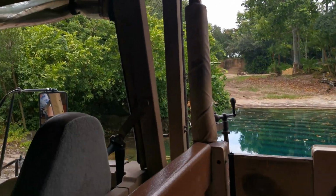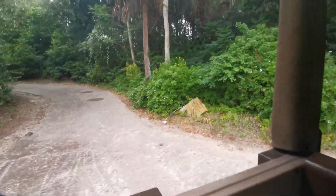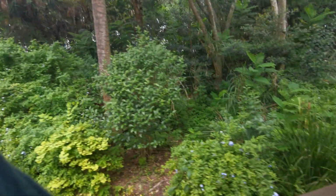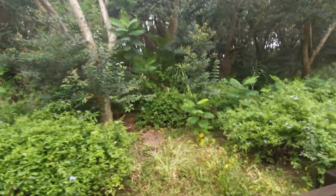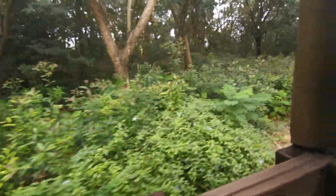Now I know it's an African elephant over here just because of their ears. Their ears are quite large, much larger than an Asian elephant's ears, and their shape is actually pretty similar to the shape of Africa. Their ears are useful to help keep themselves cool. If you look back, you'll be able to see.